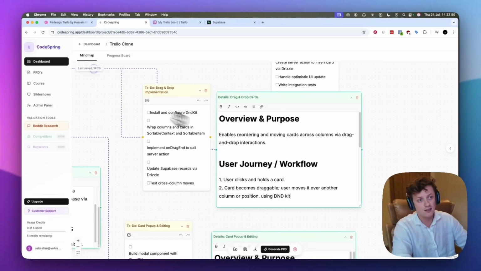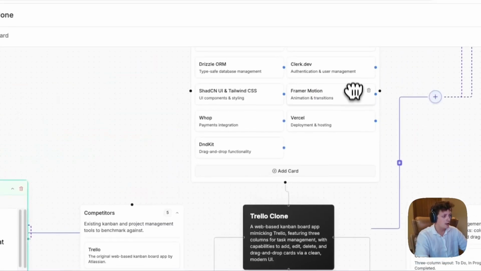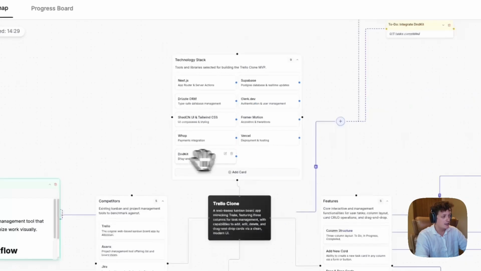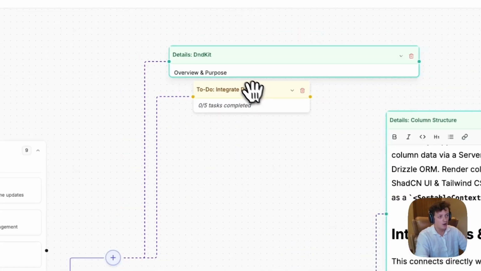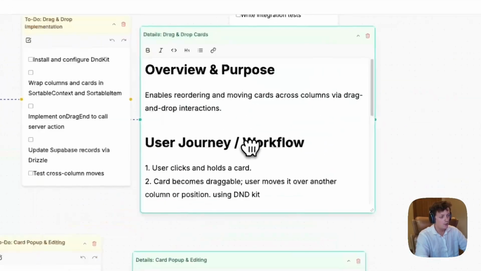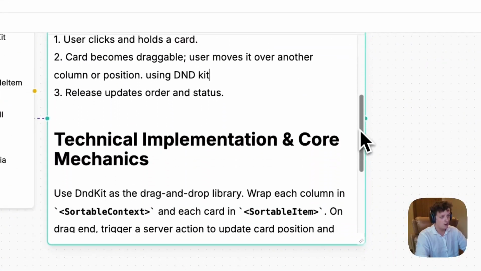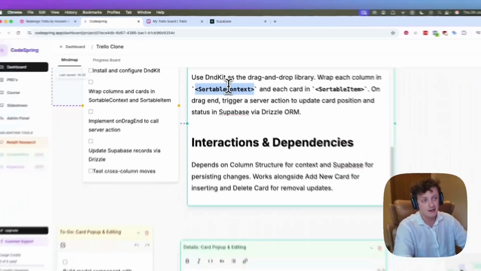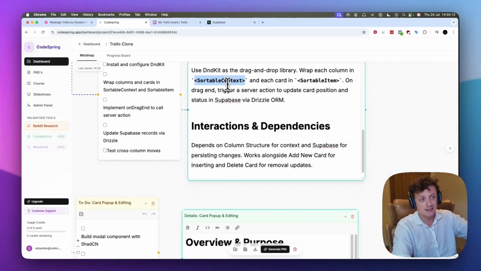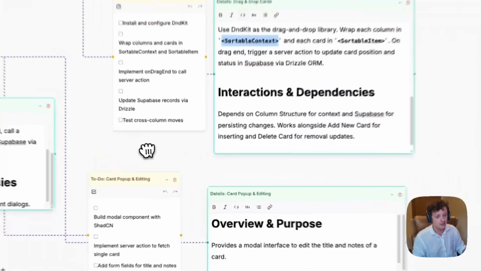Now we wouldn't know this if it wasn't for CodeSpring, but obviously over here, wherever it was in this part, it explained D&D kit, and it actually explained how that works up here. So we now know that we're going to be using D&D kit to drag everything around between columns. You can see it's actually figuring it out, and it's making sure that that makes sense with all of our other features. And that's another reason why, when you're building without some sort of planner like CodeSpring, you're going to end up running into bugs and errors, because there's not a consistent tech stack throughout it.